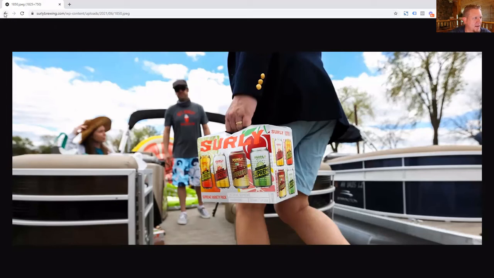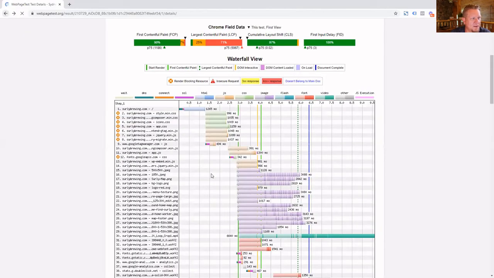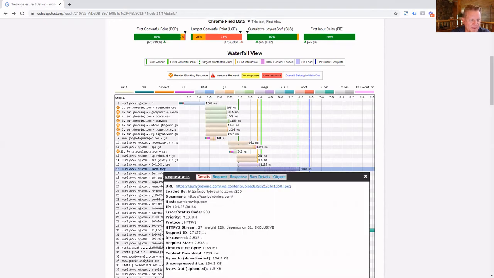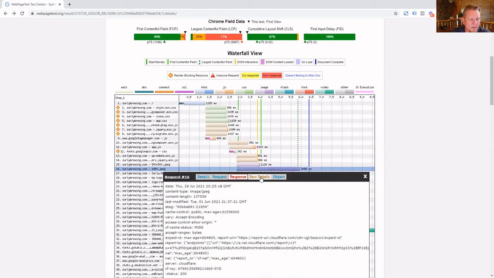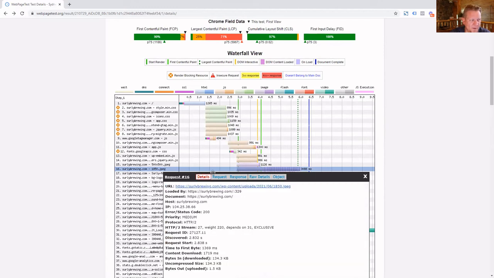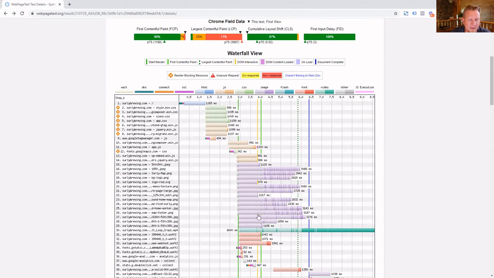Now, if I click back, take us back to the report. You can do that for each image. And if I pull this little tab back up again quick, there's more information that you can click on here and get the details on. I guess I didn't even realize this. You can click on an object and get a little preview of that image there too, so you can know which one on page. At any rate, the point is you can click on all of these and get a little bit more information about each one.